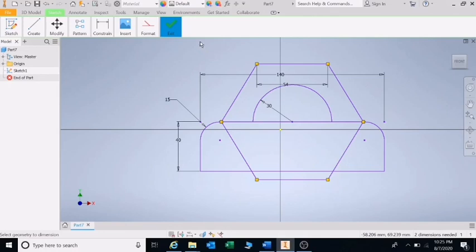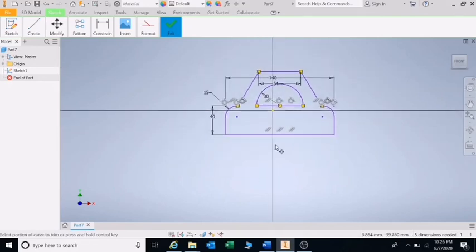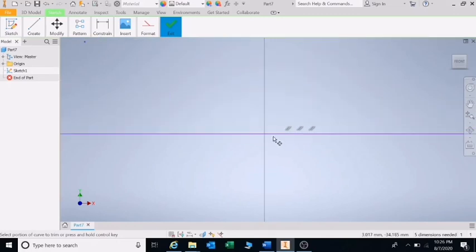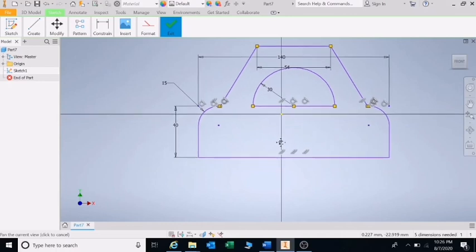And that's what we have so far. I'm going to delete these sides. Click and press delete. And there we have it. And I'm going to trim as well. Beautiful. Now there's my line that I'm going to mirror with. Okay, let's make this a bit smaller. When you roll the mouse wheel, you can enlarge it. When you move it forward, it will become small. Move it backwards, it will become larger. Click the mouse wheel and then drag. You can move it anywhere on the screen.